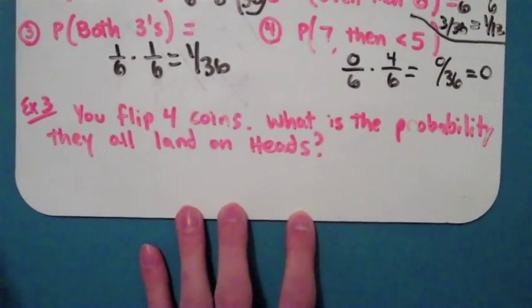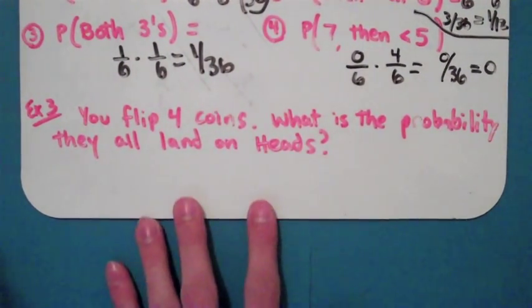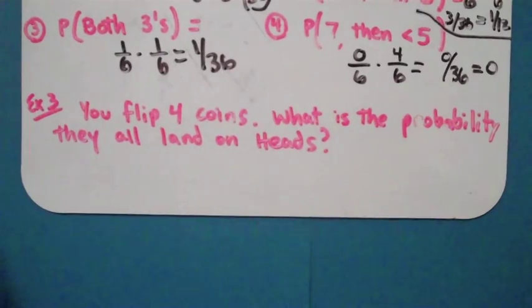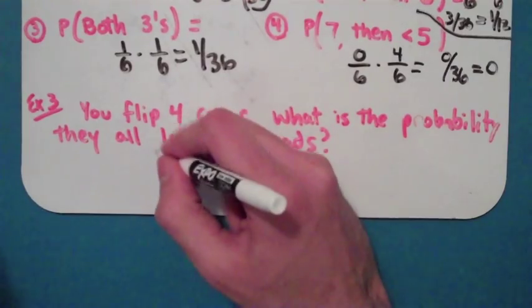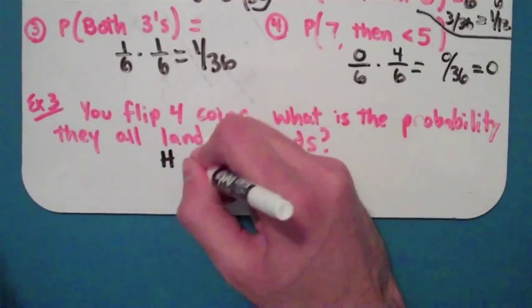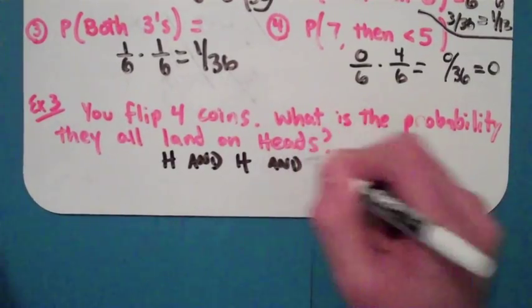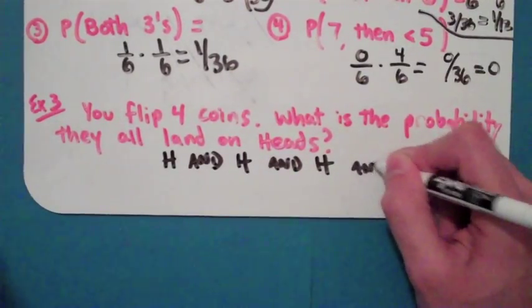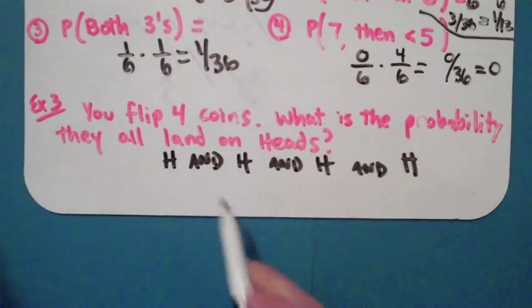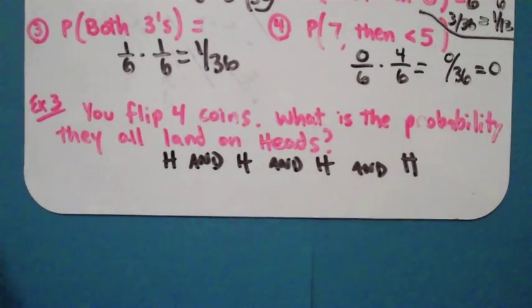This takes us to our final example of the video, which is looking at a situation where you would flip 4 coins in a row. We want to find the probability that all 4 of those coins will land on heads. So even though they didn't explicitly say here, if they're all landing on heads, that means what we really want is heads, and heads, and heads, and heads. We want all of them to land on H. That means you need this one, and this one, and this one, and that one.